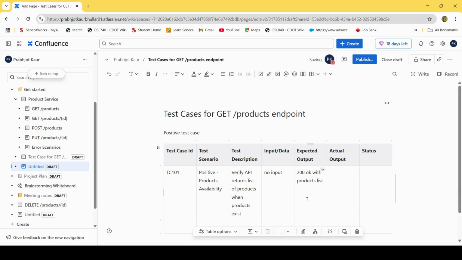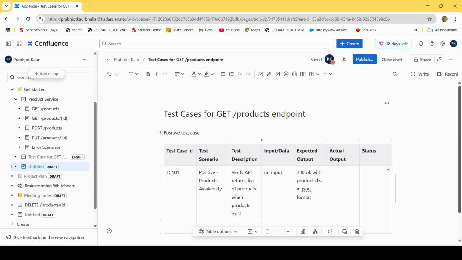You can even mention that in JSON format. What is your actual output, we will fill in when we actually test it. The last is whether your test case has passed or not. You can even give screenshots here. So this was about the positive test case.